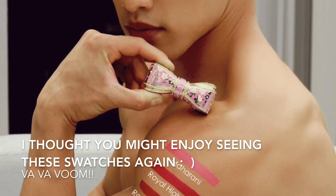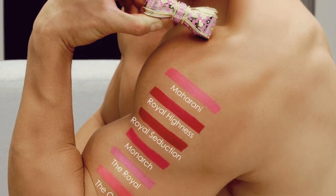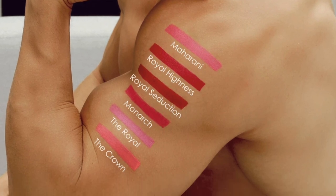Next, we're playing with The Crown, and this is a coral blossom pink. The Crown — the opulent hallmark of royalty that symbolizes power and authority — a powerful coral blossom pink, the perfect accessorizing finishing touch like a bejeweled crown. Here is The Crown. Surprisingly, I really like that one. I'm not much of a coral lipstick wearer, but I feel like this dabbed onto the lips is going to be just gorgeous, especially when I get a little tan.